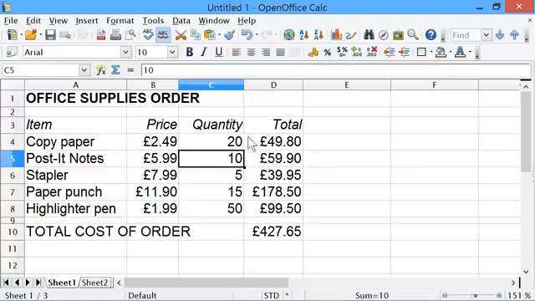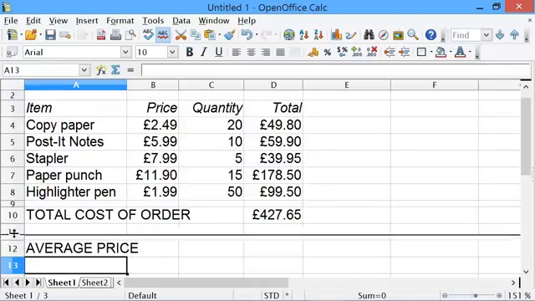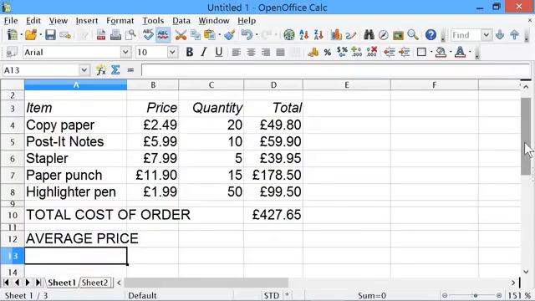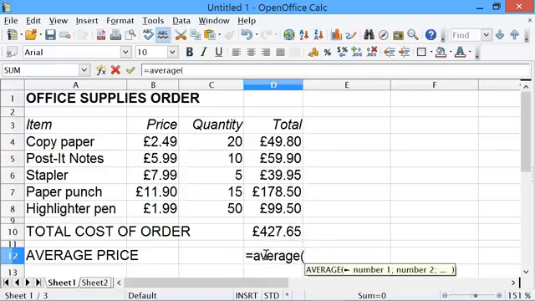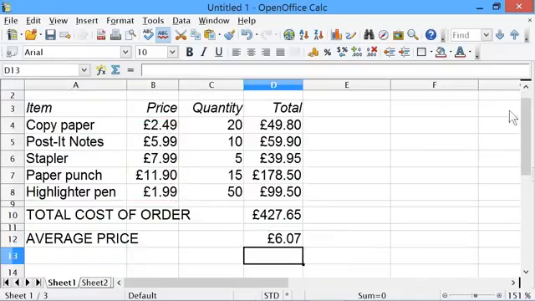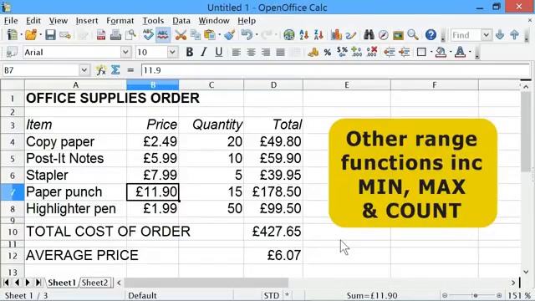There's all sorts of other range functions available. So I'll go down here and I'll write, say, average price. What if we want to know the average price of something here? Again, I'll keep things tidy. I'm trying to keep things on screen with a big font so you can see things easily. I could go down here and I could enter equals average. You'll guess it'll do an average. Open up my bracket and I might want to do an average of the prices there and bracket and enter, and that'll show me the average price. And again, if one of the prices changed, say that was $17.99, the average price would obviously change as well. Again, I'll change it back. So there you've seen the basis of using range functions to do things like sum up cells or get an average figure.